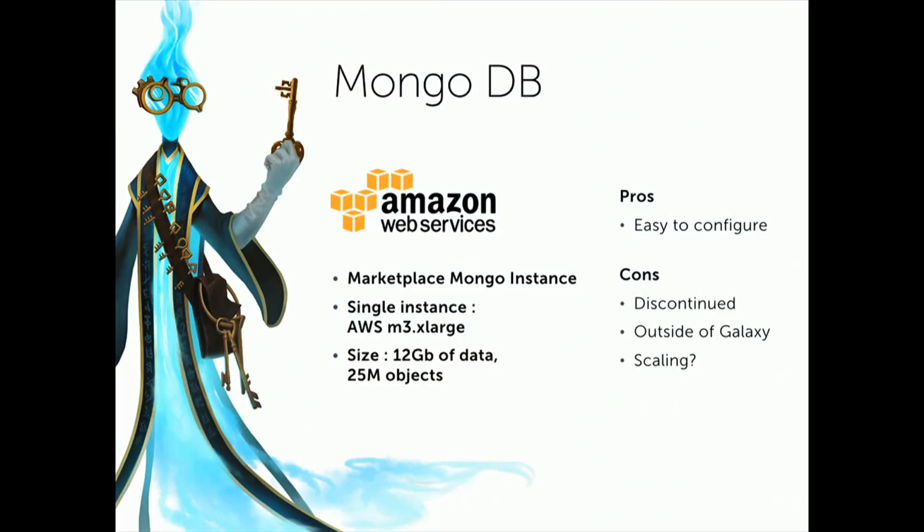So the last part of the stack is the database, and this part is not part of Galaxy. This is just what we've been using since the beginning. We used a marketplace Mongo instance from AWS. They don't have it anymore, unfortunately. It was great then because we just spun up this Mongo instance pretty quickly and we were able to use it. We have a fairly large DB right now, and it's still going strong. It's a little annoying because Galaxy is not a one-stop solution, but in terms of the app server, it really is.